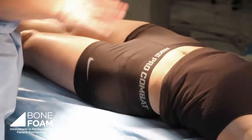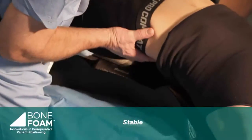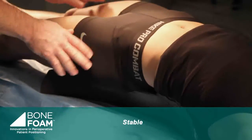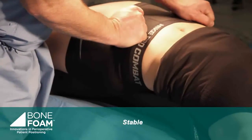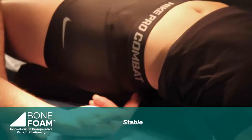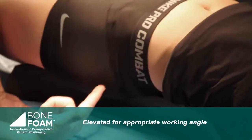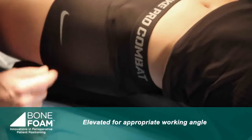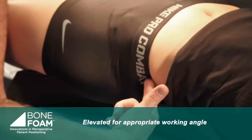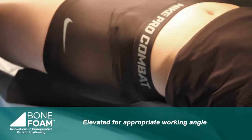What I'm going to do is slip this under the patient with this orientation, just like I've shown. We're going to lift the patient here, back down, and now the patient is very stable. So even if you're doing manipulations on the pelvis, you can see that the patient is built up very significantly. The buttock is hanging over the side here because we need to get posteriorly, typically at this vector, to get our iliosacral screw fixation. Or the other possibility is for anterior column screws that may go in this direction. Again, the surgeon has to drop their hand with the drill, or also to get from the pubic symphysis up the anterior column.